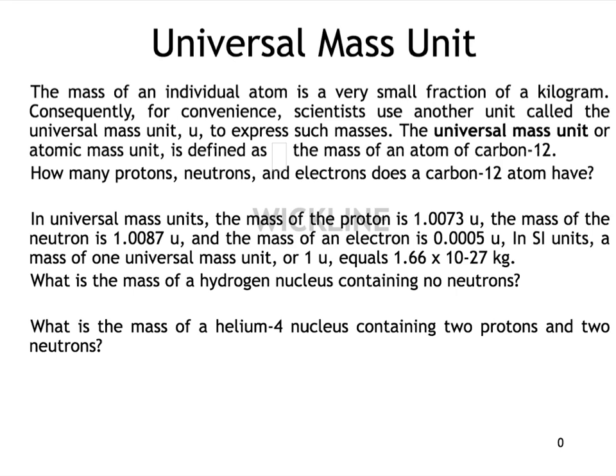Okay, so the universal mass unit. So in short, the universal mass unit is just the weight of a proton or a neutron. They're both about one universal mass unit. And how many protons, neutrons, and electrons does a carbon-12 atom have? So based on this 12 right here, I can tell that it has a mix of protons and neutrons in probably equal ratios. So let's say that it has 6 protons and 6 neutrons. Now the reason for that, again, is that the 12 is saying how heavy it is, so it must be 6 and 6. It also has 6 electrons, although electrons have no mass, or very little mass.